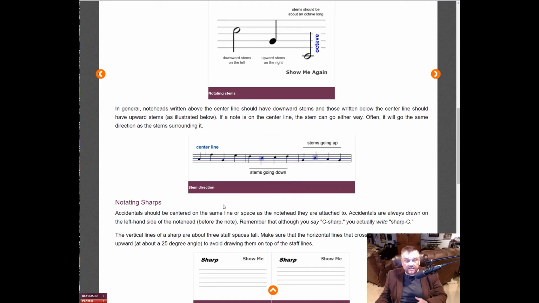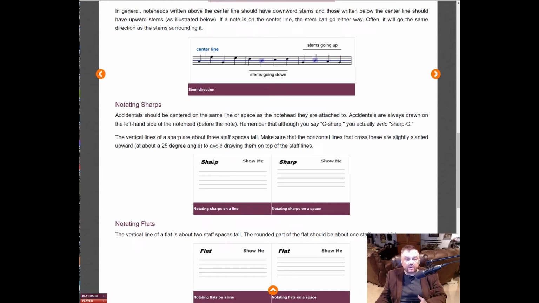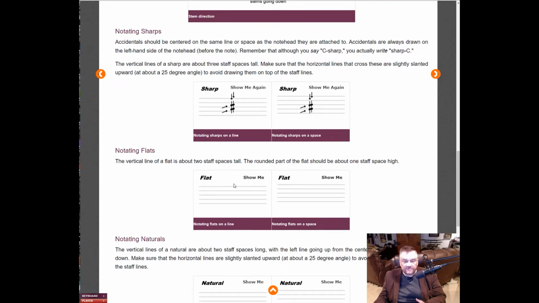And then here's another example of how things go, and this is showing you how accidentals are placed on the music staff, and we're going to talk more about accidentals as we go along. I'm not sure why the flat one is broken. I'll have to, oh, there it goes. So it's just showing you again how a sharp is indicated. Again, nothing that you really need to stress over.